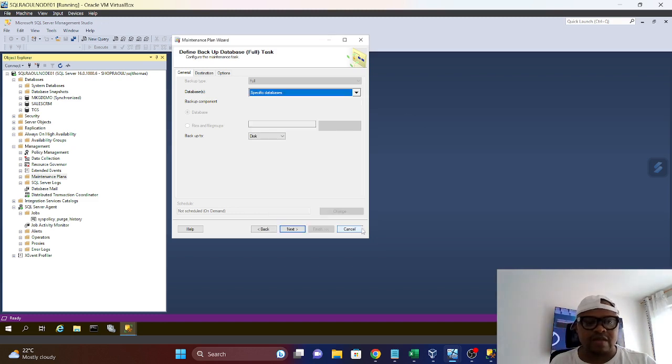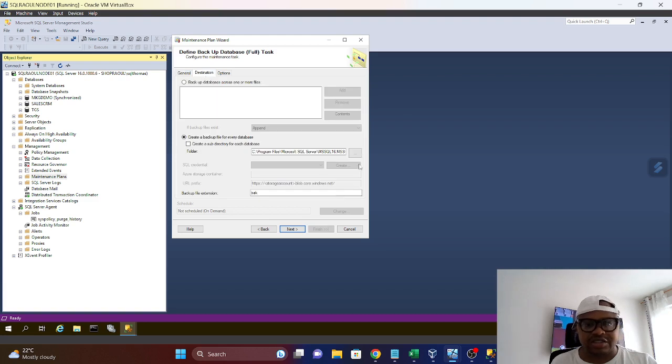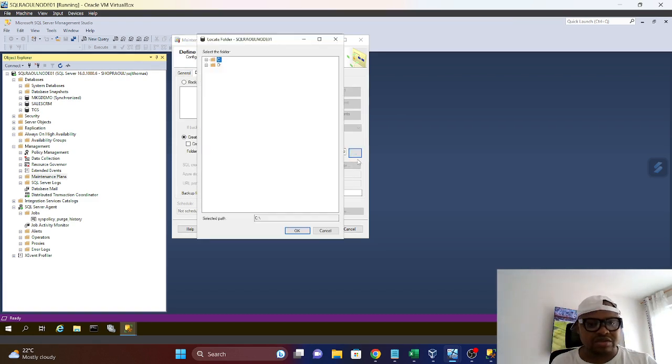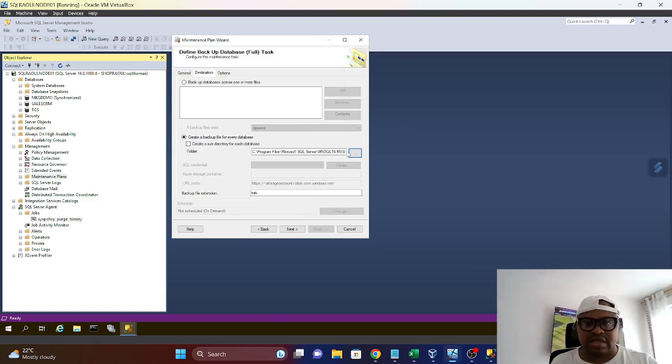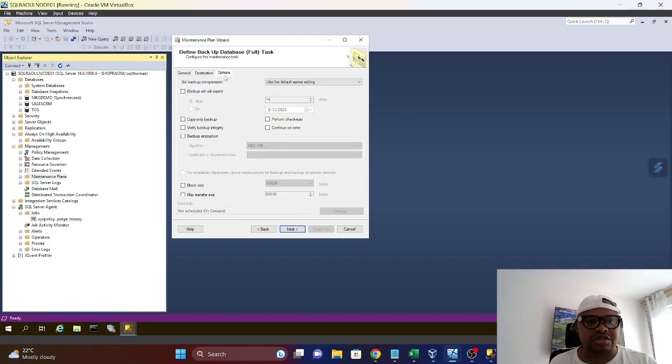Click OK. Now for the destination, I can browse. Otherwise, I can go here, remove this, and paste this one here. That's fine. Click options.